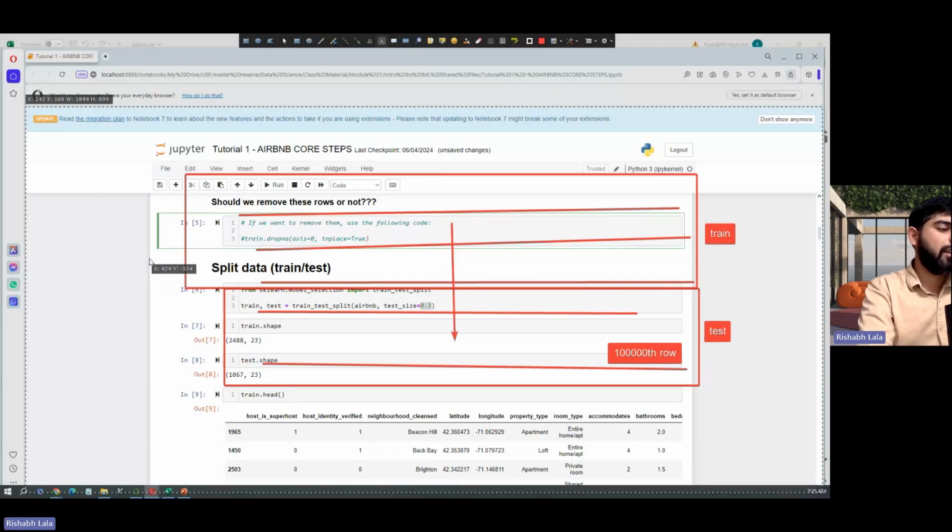Typically, this is like 70%, and this is roughly 30%. There's no hard and fast rule for what this needs to be, but typically the test portion is very small compared to the training portion being large. The idea is, the more data you train on, the better your model should be able to predict the test data. Test data is where you are testing your machine learning, whether it trained properly or not.